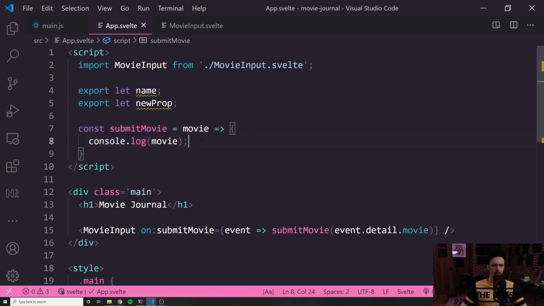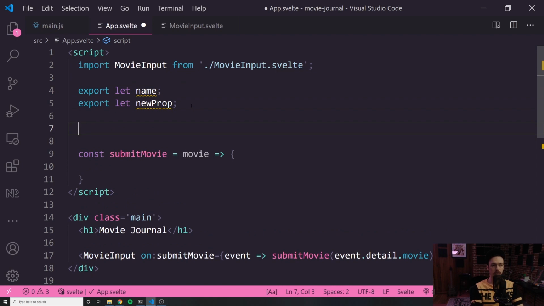But right now, we don't have a movies local storage. We don't have anything in local storage. So we need to check to ensure that something exists in local storage. If it doesn't, we need to create it. So let's just see what this logic is going to look like. We need to keep track of a variable called movies. And we need to initialize it as soon as the component loads. And when the component loads, we want to get local storage and set it equal to movies. However, if local storage doesn't have anything called movies, we need to set movies to an empty array, because that means we don't have any movies stored.